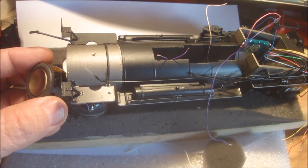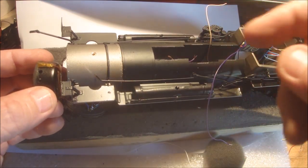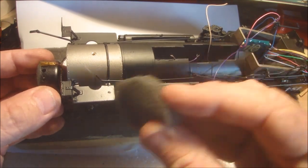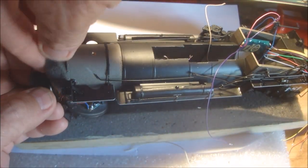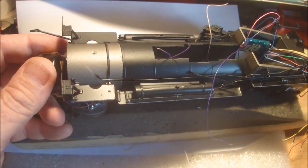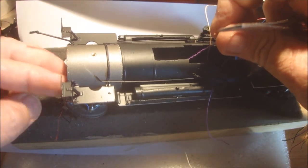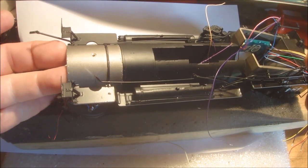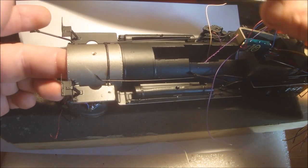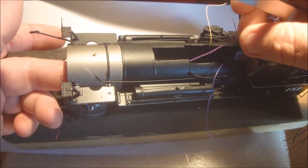Okay, it's time to be putting the speaker in there now. I don't want the speaker sitting right back against the insert casting here, so I'm going to put a piece of sponge in at the back of this. I'll whack that in, and this is going to keep the back square. And I've got the speaker wires there. And we're going to push this in, and that's about 10 millimeters thick, that foam. And I'll just push this speaker back in here, just gently. Oh, that seems to be firm there.